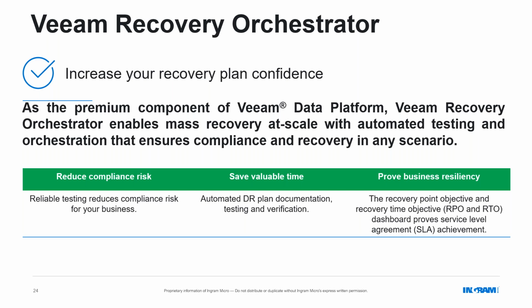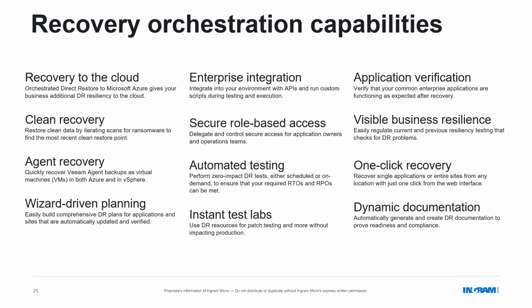One of the key pain points that I notice whenever I deal with service providers is the amount of documentation, or dynamic documentation, that they require. With Veeam Recovery Orchestrator, you're able to create DR documentation automatically. You're also able to do one-click recovery, provide automated testing, create instant test labs, and do application verification. So these are just some of the key capabilities of Veeam Recovery Orchestrator. I hope by now you have an overview of what Veeam can do, and definitely there is a lot more.